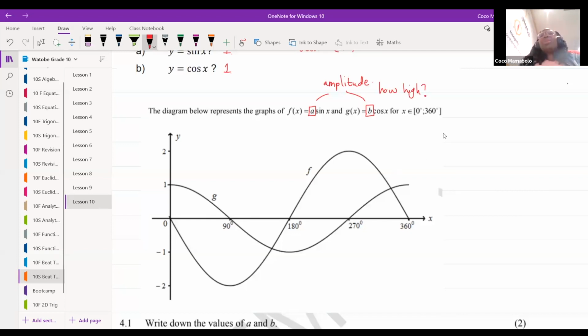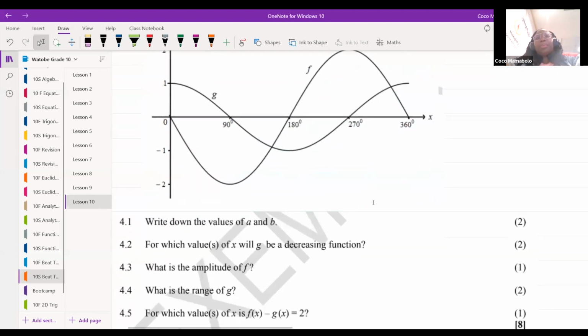And then remember, we also need to think about the period. Let's look at the period before we even continue, guys. How long does it take me to finish the sine graph and the cos graph up on the screen? What would my period be? Good. Hi, Pachi. It takes 360. Excellent. 360 degrees to finish one full graph of both the cos and the sine graph in this case.